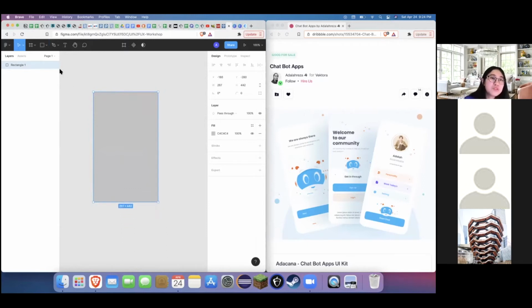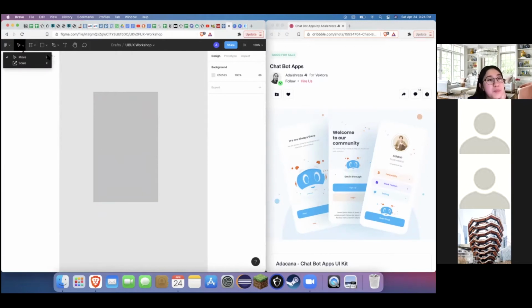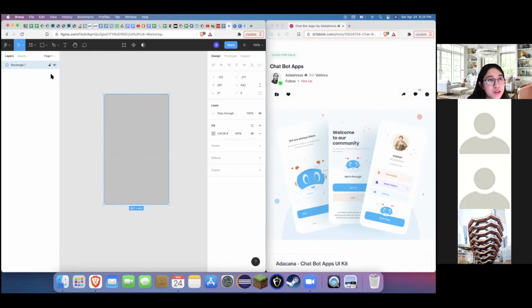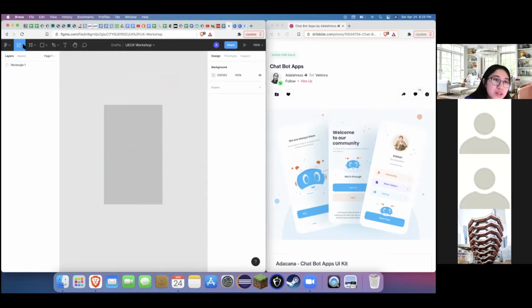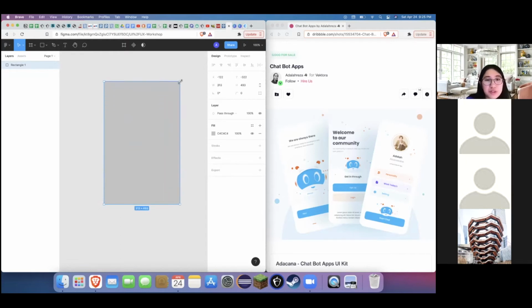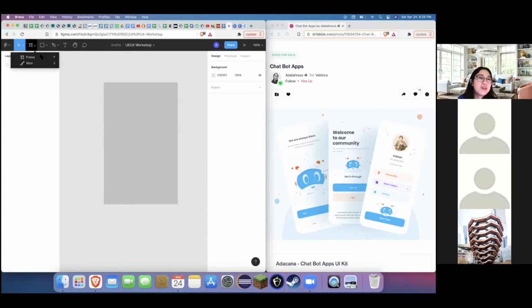So if you want to do something on Figma, there is a variety of things you can do. If you click on this button on the top left-hand corner, you can either move things around, or you can scale things. You can move it up, you can stretch it, or you can shrink it. Actually, fun fact, I almost never use this scale tool, because really you can select something and stretch or shrink, and also move around at the same time. That's just a more intuitive way of doing it.